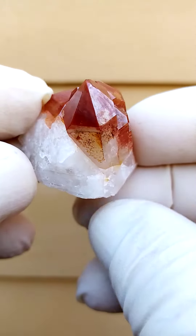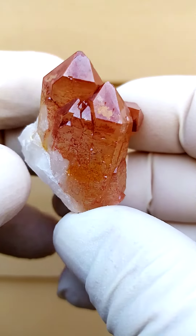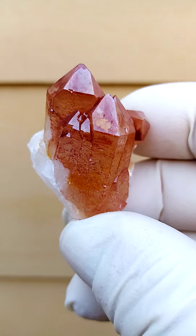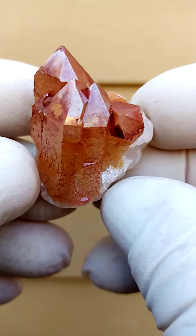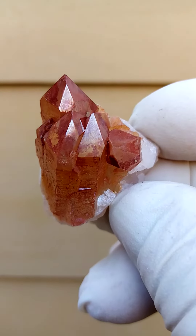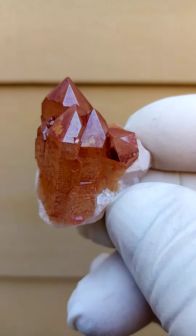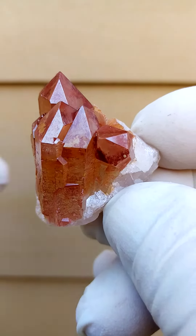This is one of my specimens from days gone by, from the general Orange River region, northern Cape of South Africa. In particular, this piece would hail from Pella and surrounds, which is in the northern Cape. Technically speaking, Orange River, with a little bit of 'Olmer Chateauency' on the crystal faces.